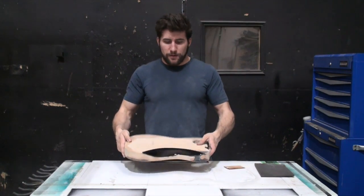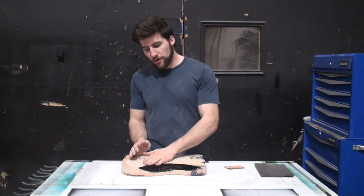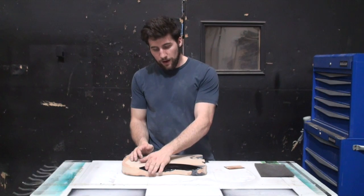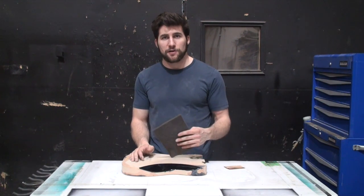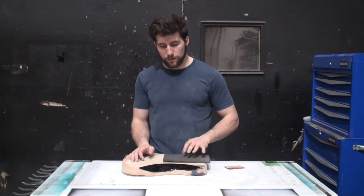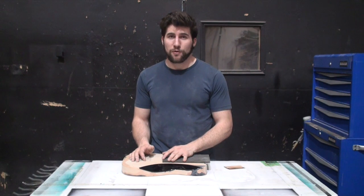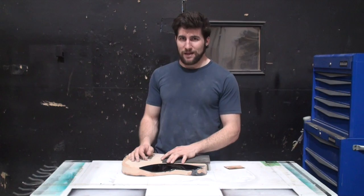And then for this area, I don't need to pull the paint off here. I've got all the edges eased back to the way they should be now. So what I'm going to do for that is just take some gray Scotch-Brite. Red is equally good for this. It's just a little coarser. Green might be a little too coarse. Brown is too coarse, and white is too fine. So gray or red was the moral of that long story.